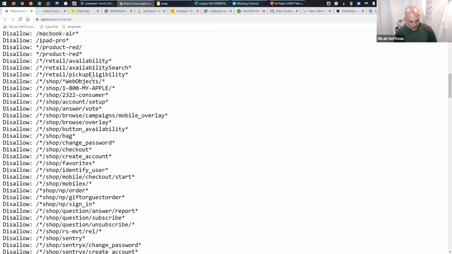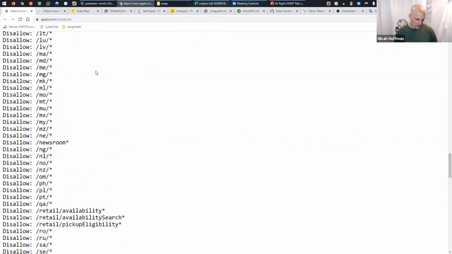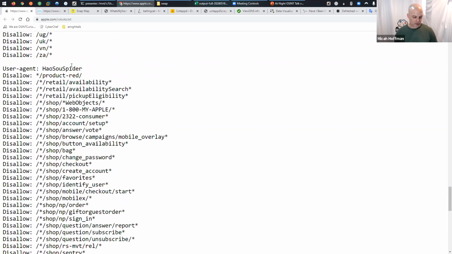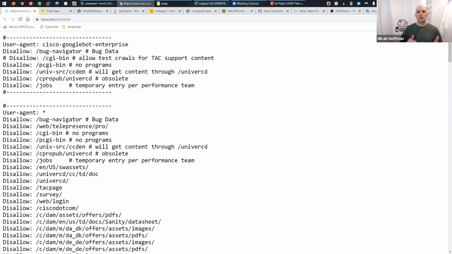Yeah, and if you scroll down even further, we see another spider from Asia. So search engines in Asia are not going to have as much information as other search engines will within Apple's website. Interesting, right? Yeah. So we use multiple search engines whenever we're doing work to get different perspectives, and because sometimes they have different levels of access to get into different websites.